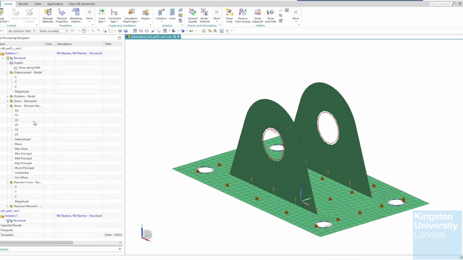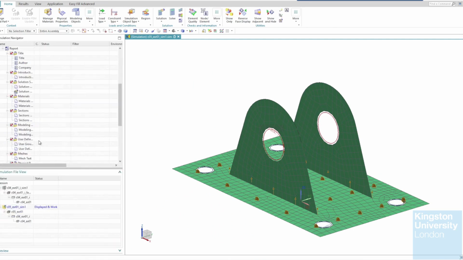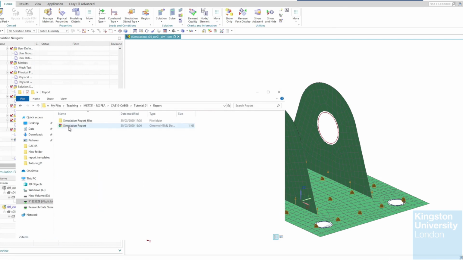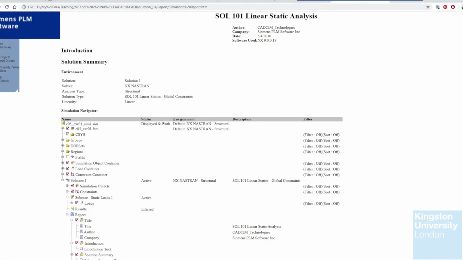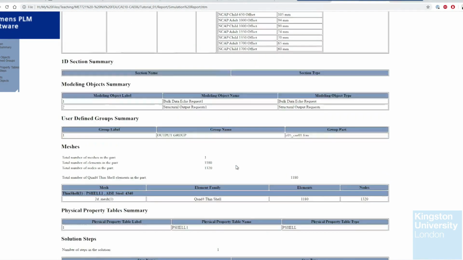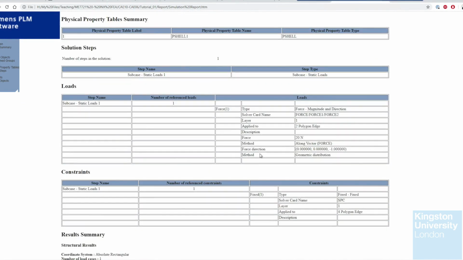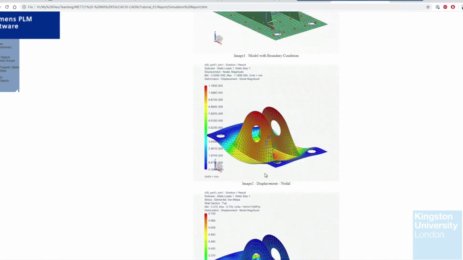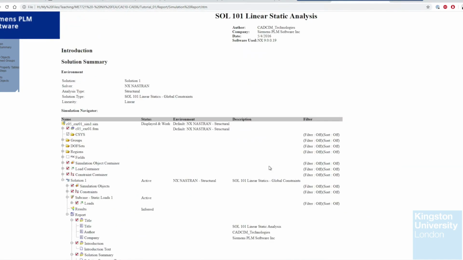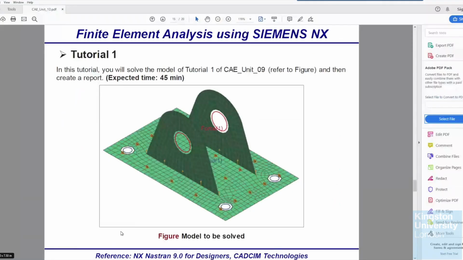And here, if I go there, you will be able to see it. Actually, I created the reports in here. And if I go to the folder, see it actually a report folder is created. If I click on the simulation report, you would be able to see the material, the stresses, how much force we put on it. Also, we would be able to get the different graphs that we also created. So once we finish this one, let's continue with the tutorial number 2. Thank you.